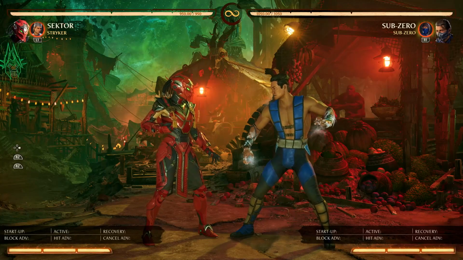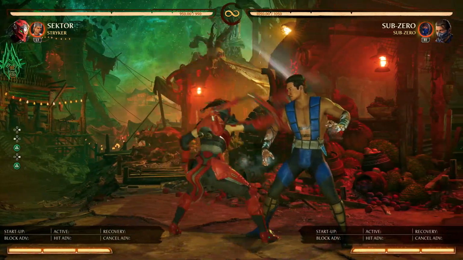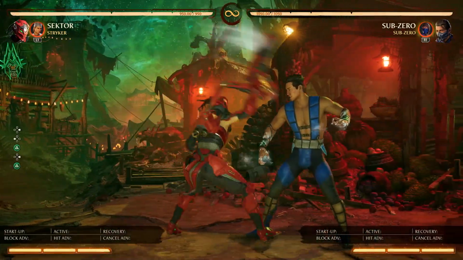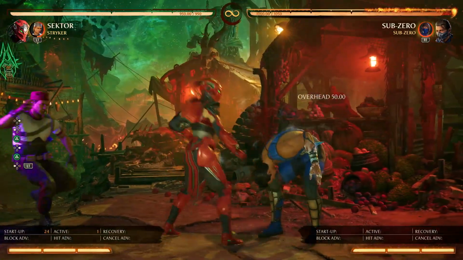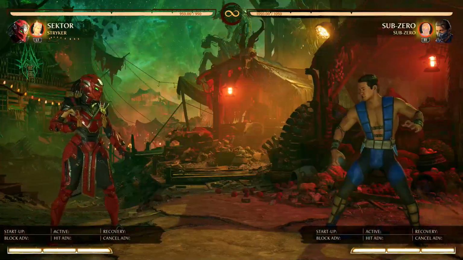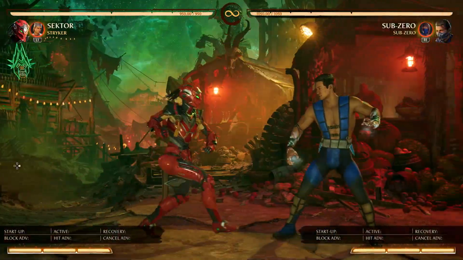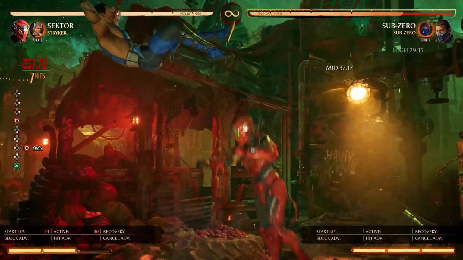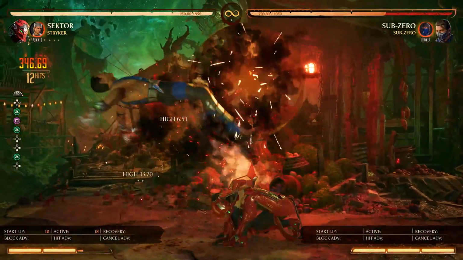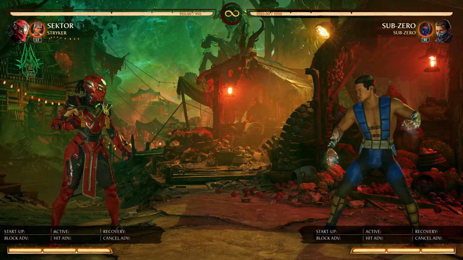So that's just a little bit of information to think about, but pretty much what you're going to be doing is you're going to be doing something into the flamethrower, and you're going to be calling Striker to bounce them. So it'll look something like this. I missed that, but you get the point. That's the whole combo. I'm going to walk you through that, but I still got a little bit more to explain.